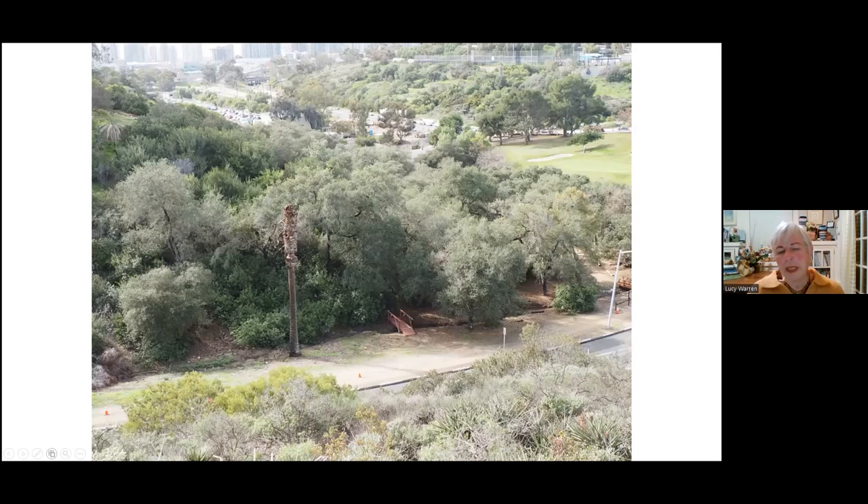So it's the USS Bennington Memorial Grove at the base of Florida Canyon. It was suffering for a while, but with some care has come back, and there is a planting of new trees to support the grove that's currently there. Unless you knew it was there, you probably wouldn't even notice it, but it's a nice historical element in our park.